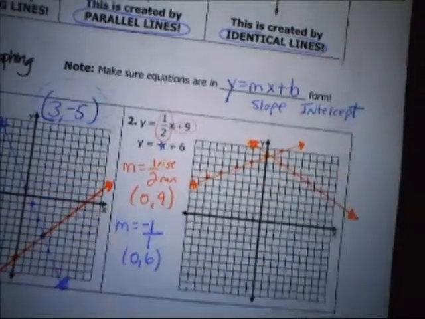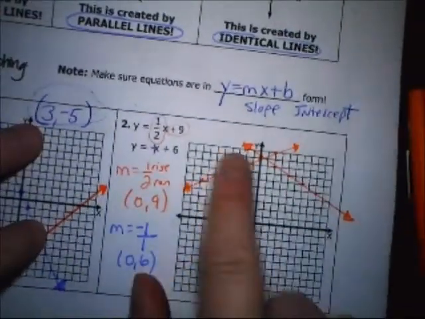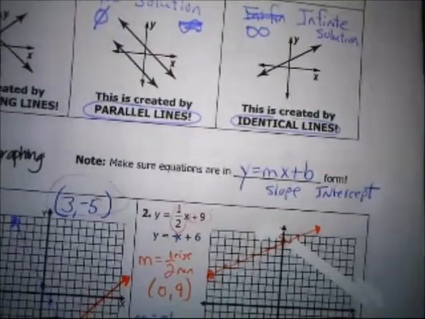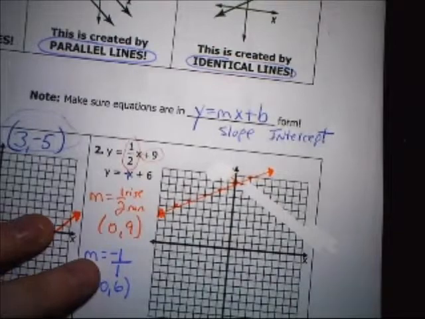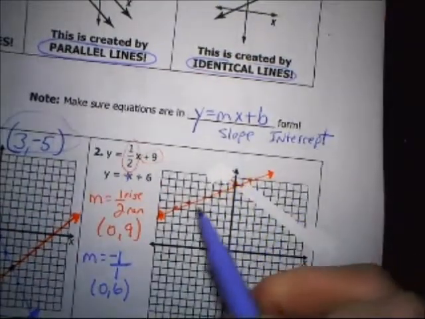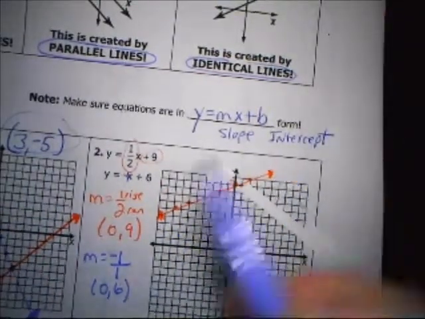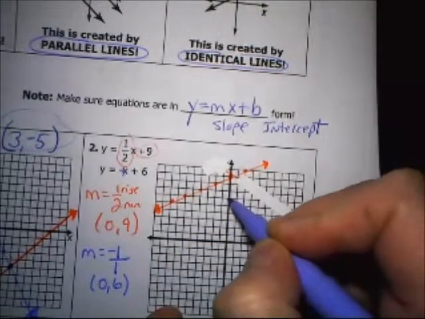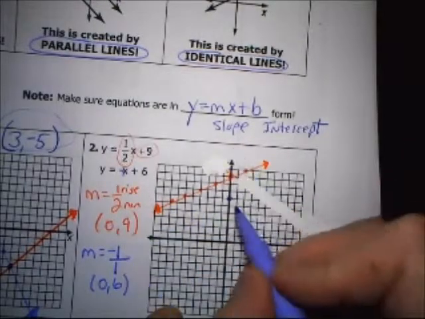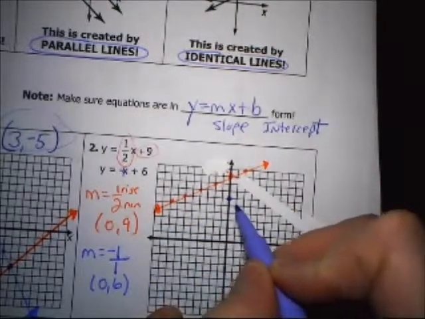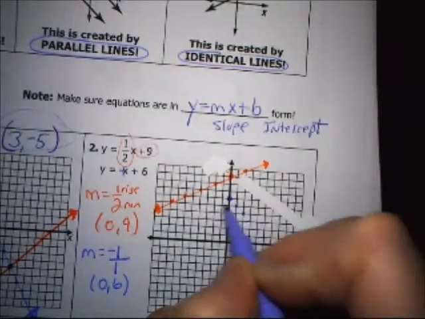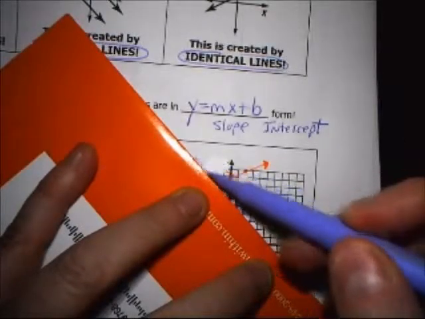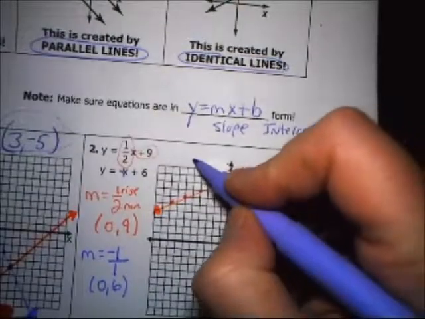Okay, so let me get my graph going the right way. Alright, I'm going to pause and get some white out and get rid of that one. Okay, there's my tacky white out now. But now I have my line going in the right direction, so that now I can graph the second one. It starts at 0, 6. And for this one it goes down 1 and right 1. Or the other direction would be left and up, so I can see where it intersects each other.